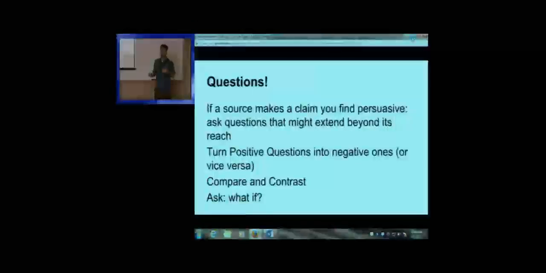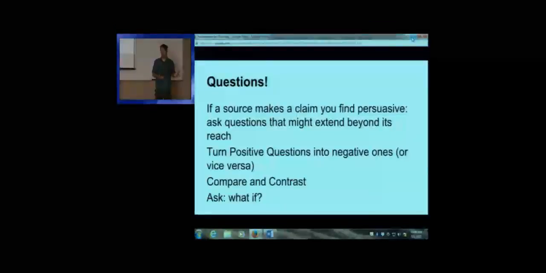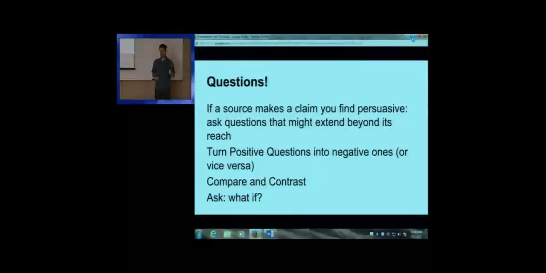And I look at the claims that are made in the article, and I think, man, a lot of these seem to really apply to this Nike campaign as well. That's a question. So you can start saying, this is an article that's been done. This is the question posed by the author. Can we now extend this to a different ad campaign? And if you can do that, that's a really interesting piece of research.